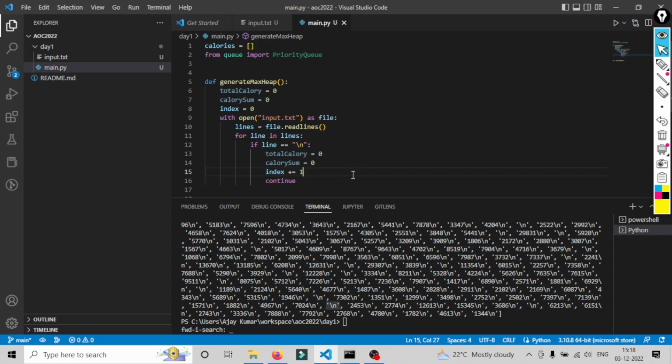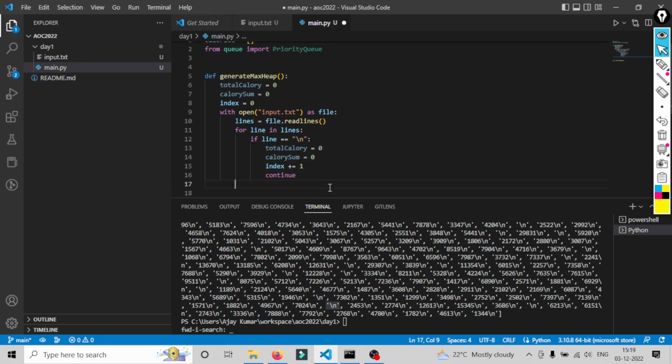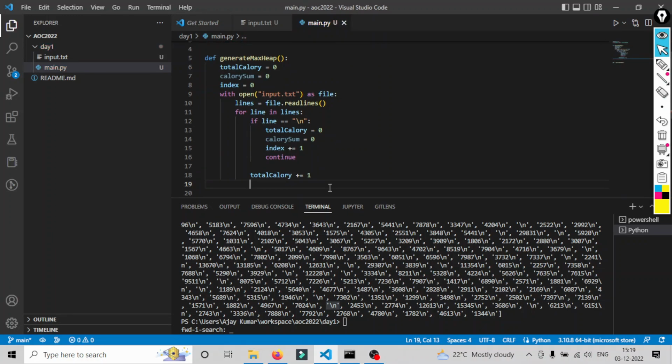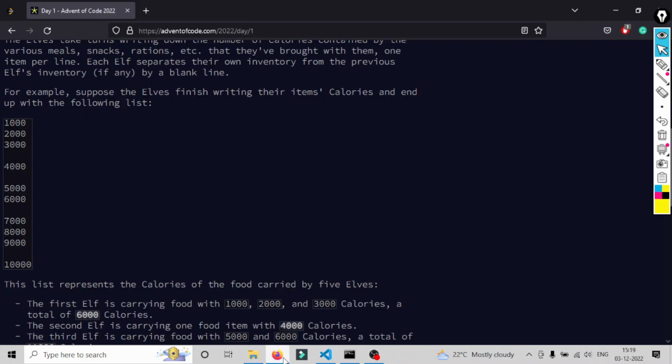Here, total calorie plus equal to 1, because we are just calculating the total number of calories. Like here it will be 1, 2, 3 calories for elf number 1.